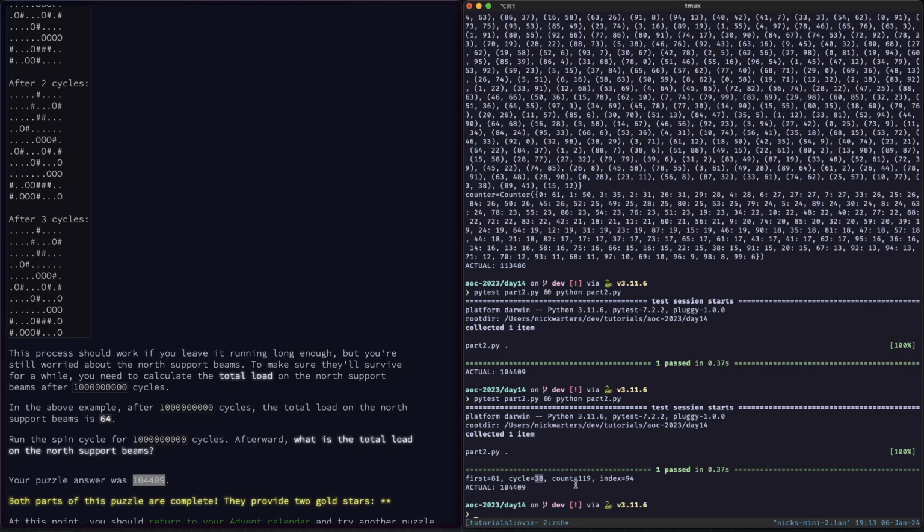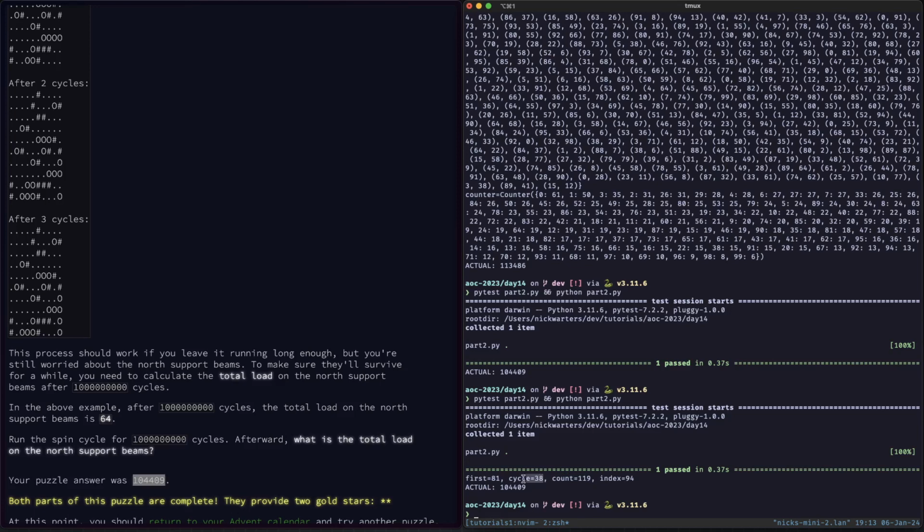And a count of 119, so that's essentially those added together. The cycle is the count minus the first, so the count minus the first is equal to the cycle.